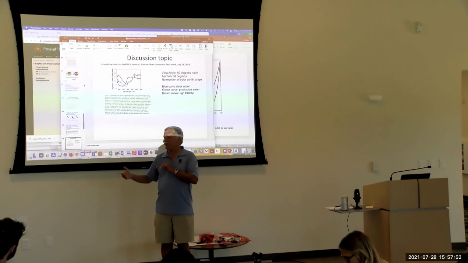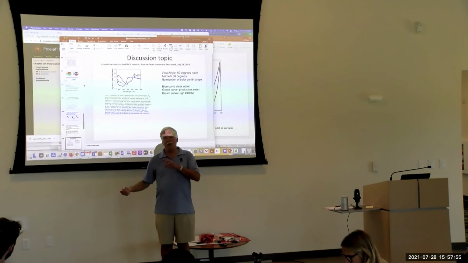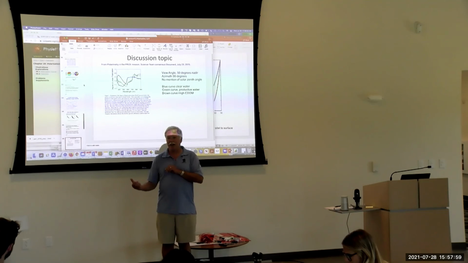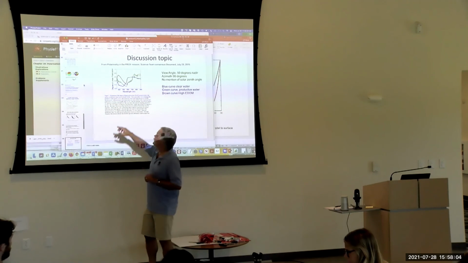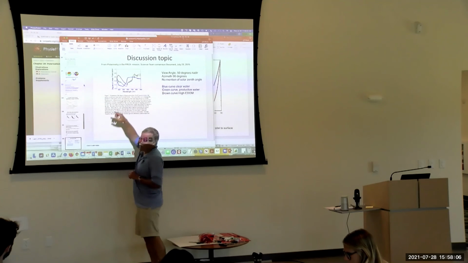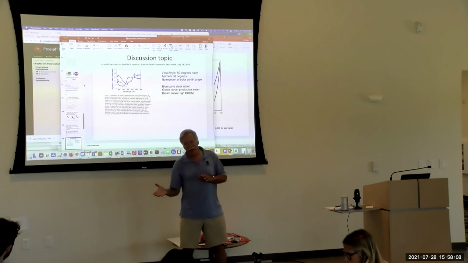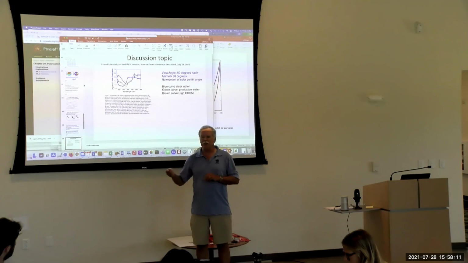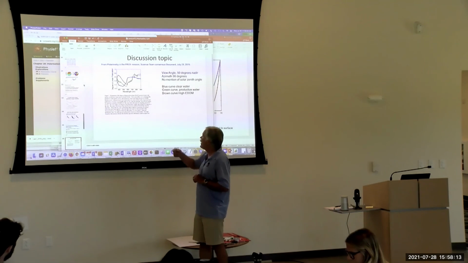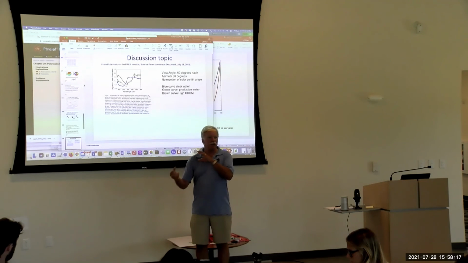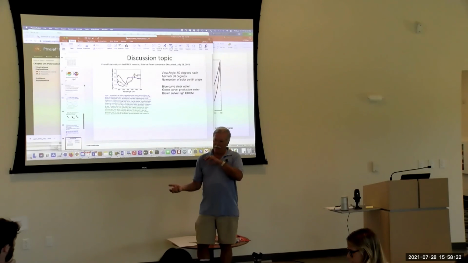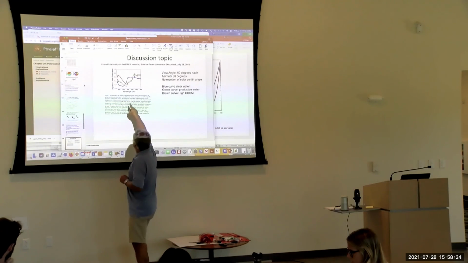So relative in blue water, if I say that the ocean is totally unpolarized, and I look, I'm going to decrease the degree of polarization tremendously in the blue. Then as I go toward the red, there's going to be less light from the water, and so you're going to see more of the surface. So now I'm going to have a higher degree of polarization, just because of the signal from in the water, even assuming it's unpolarized, and the signal from out of the water. So that explains the blue.